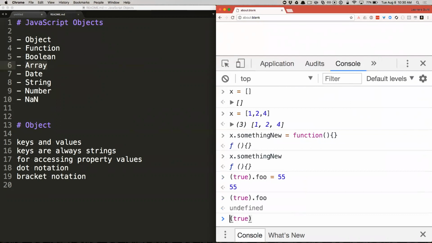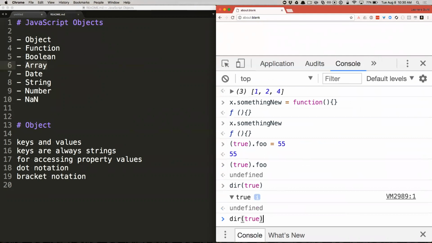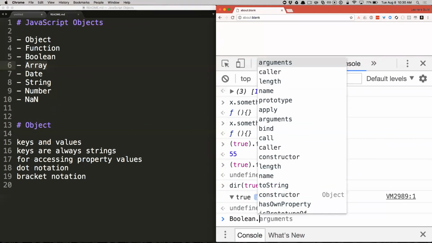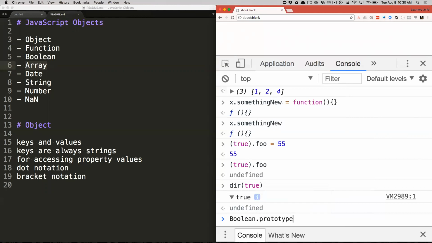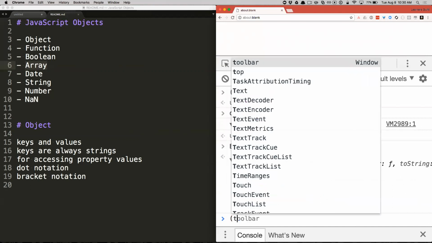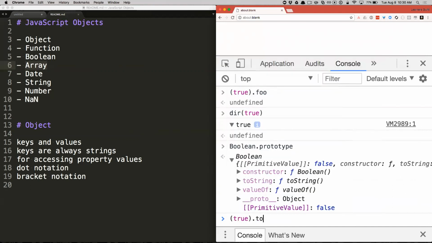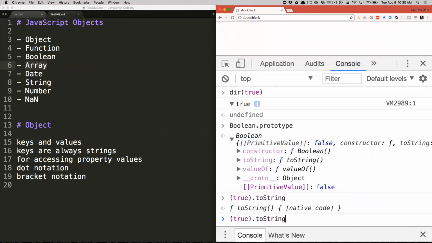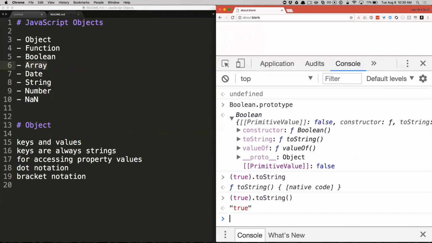But true, I believe it's going to do that same thing to me, isn't it? There's probably some method off this, but maybe not. There'd be Boolean dot prototype. Has any functions on it? Yeah, so we could say true dot toString. So another case here, true doesn't make sense for us to modify that object. Yeah. It's immutable, but it does have properties that come from the Boolean type prototype. Cool. Does that answer your question?